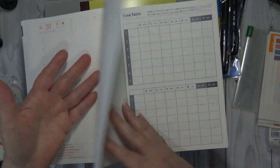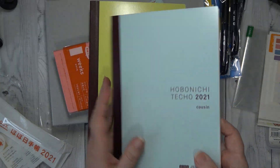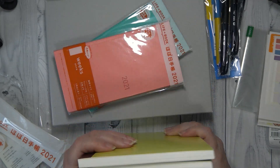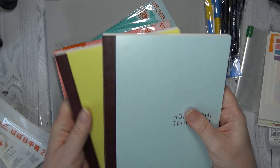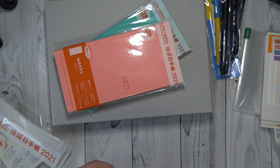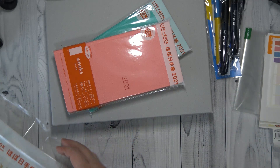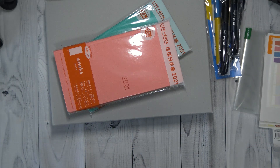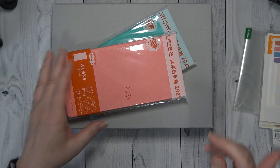And then again you have another vision board or memory page, and then July through December for my journaling. And then again you've got the same stuff in the back. That is why I like the Avec — because I can take one book that would normally be this thick and split it into two, so it's not so much to carry. The other reason I like the Avec is because I am going to use it as my wallet this year, and I don't want to carry the full year with me.